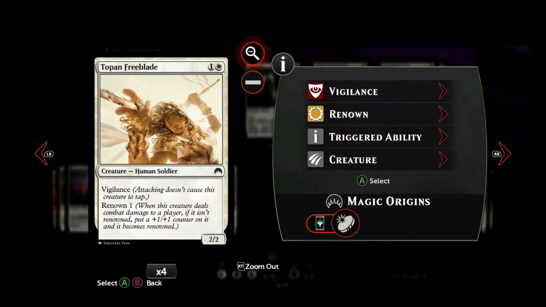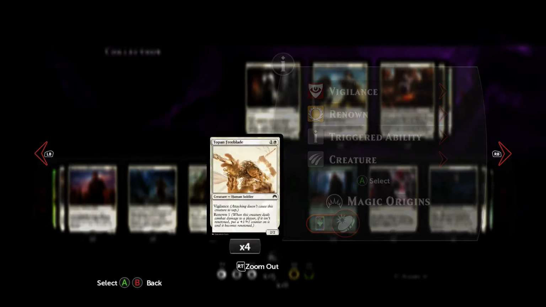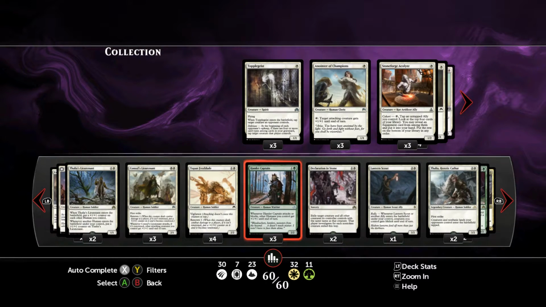Then the Topan Freeblade, still 4 copies, still like it. Pretty good human. Not much to say about it, decent card.